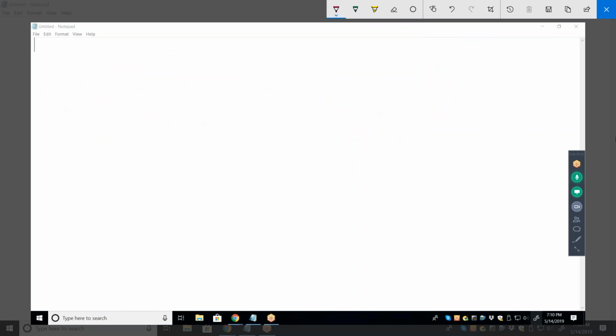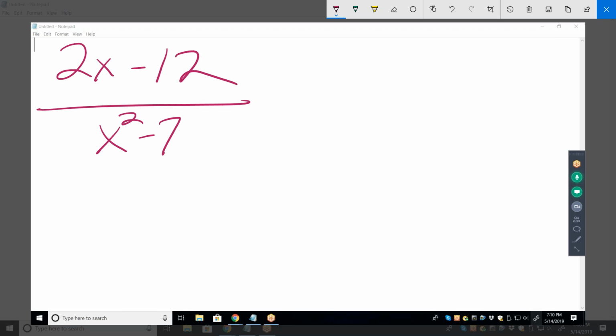All right. Next one is 2x minus 12 over x squared minus 7x plus 6. Again, whenever you have these rational quotients, the answer usually lies in factoring. So factor the numerator and then factor the denominator and see if you get anything in common which can cancel out. Factor the numerator.